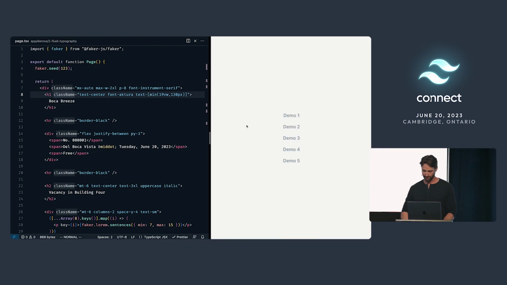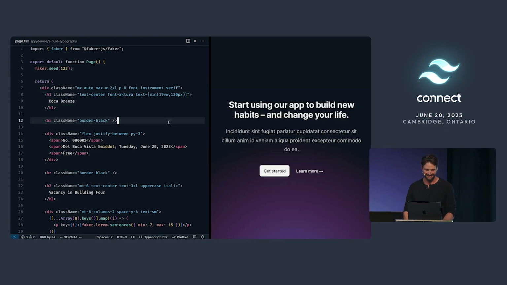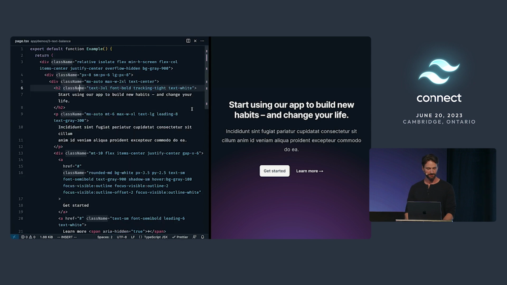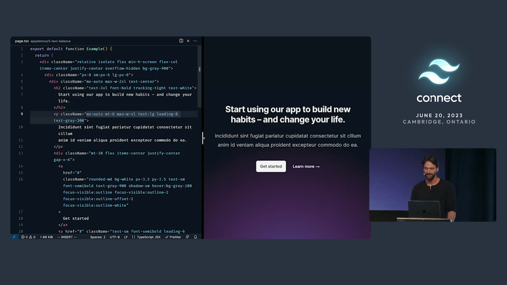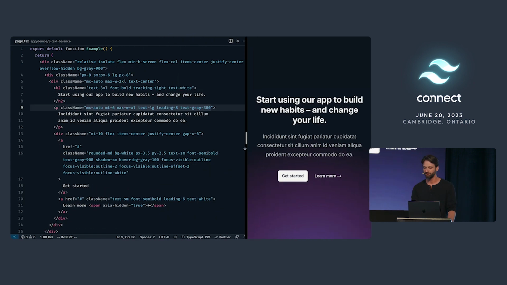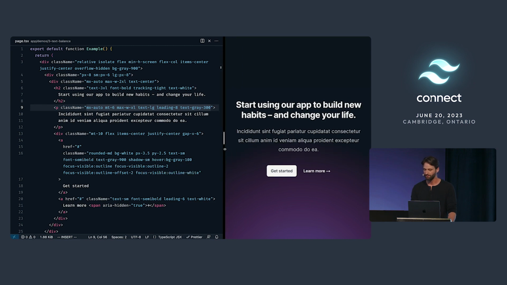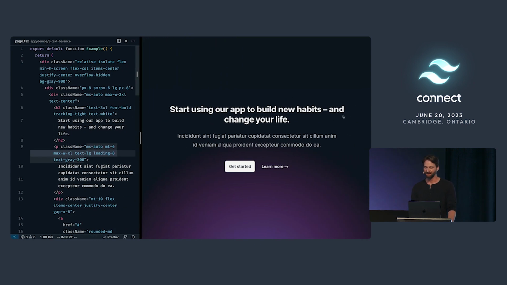And let's go back and go to our third demo. And this is a problem a lot of you have probably run into before. This is kind of a hero treatment, something you maybe see on the homepage of a product or a website. And this H1 here usually receives a lot of deliberate intention about how it's laid out and making sure that the words wrap a certain way. And we can see here when you start with this, maybe this was the intention for this design, but as we kind of change the size, it's not as pleasing a distribution, right, when we have some orphan words here at the end.